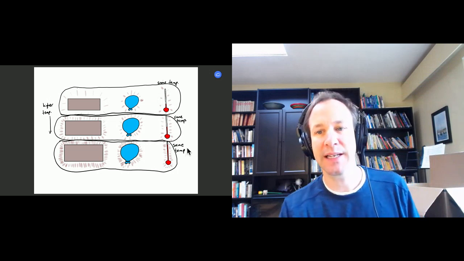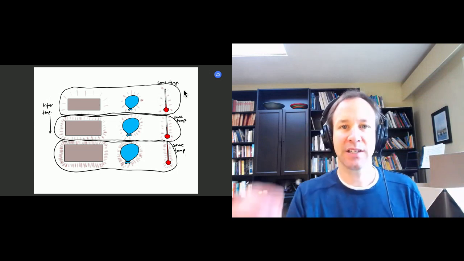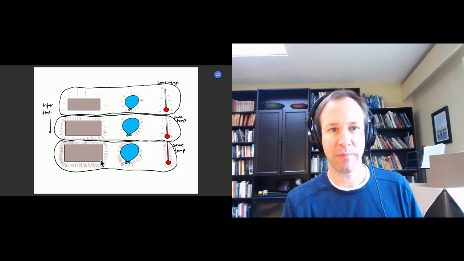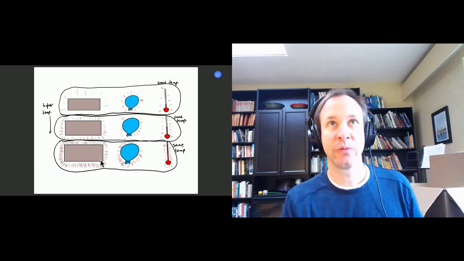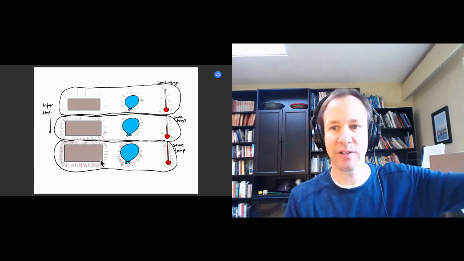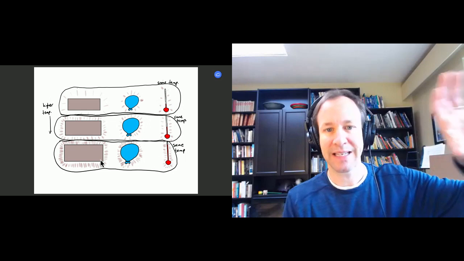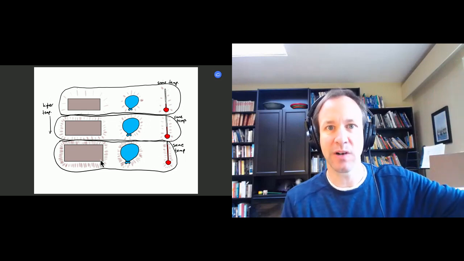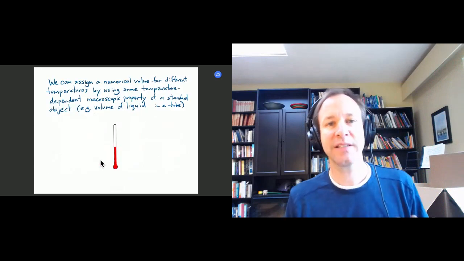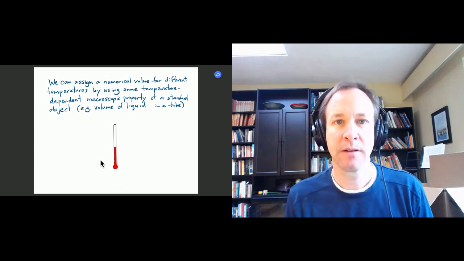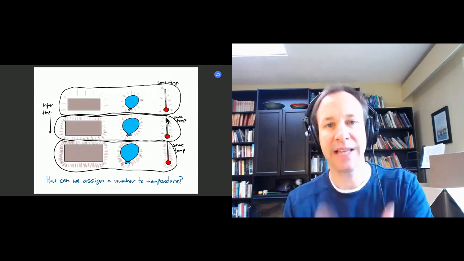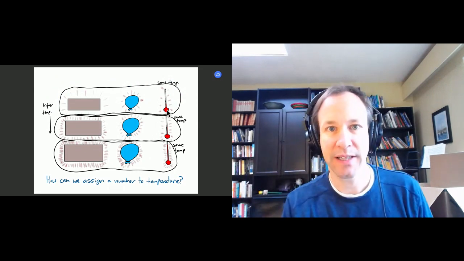But now we want to understand, is there some useful way in which we can actually assign a number to the temperatures of these various objects? Because when we think about temperature, we normally think about there being a particular specific number, even though there are different temperature scales. In any one of those scales, there's a specific value for the temperature of freezing water or boiling water. So how do we do that? Well, the answer is just to use some property of one of these materials, and you can use that macroscopic property to define a temperature scale.